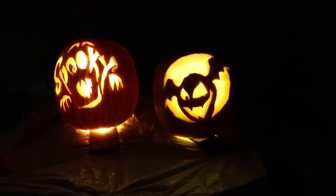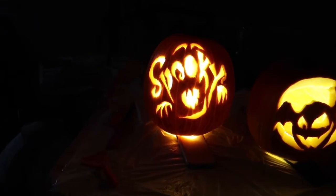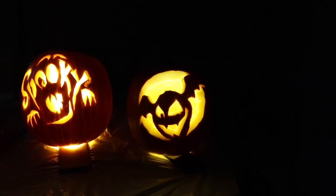Hey, it's dark, but I'm finna turn on some light. I'm finna show y'all the pumpkin. Y'all tell me who won. Here go mine over there, and here goes Spooky Ookie. And y'all see the bat with the thing.